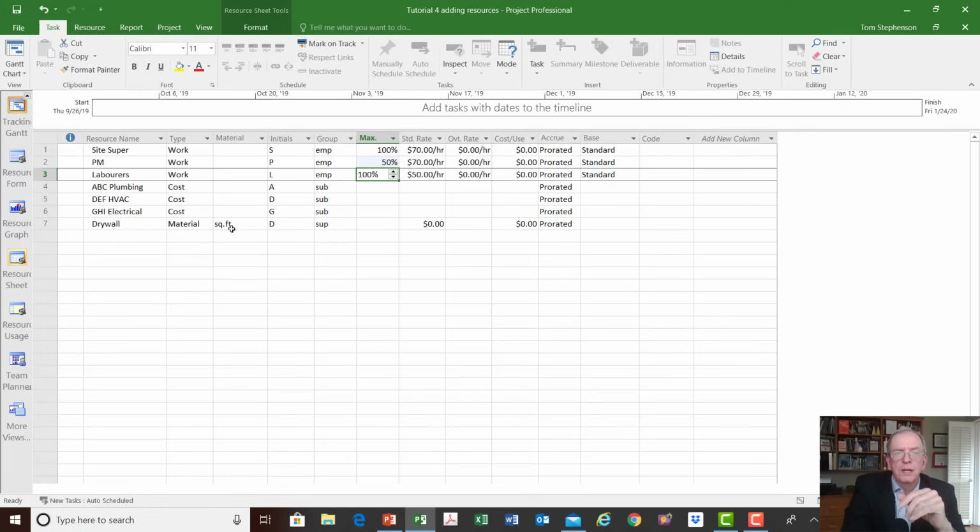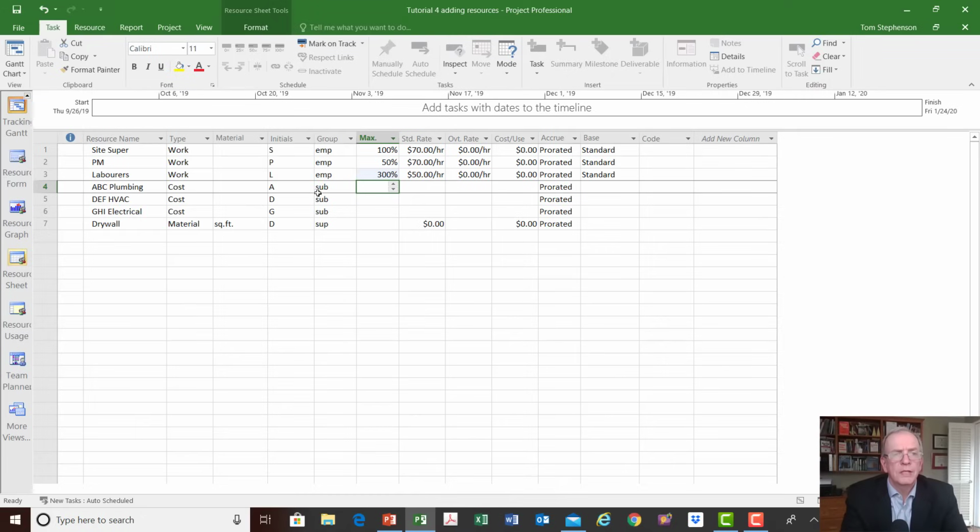Really, it works well when you're assigning somebody to the whole project. Maybe the project takes 3 months. And you have that project manager, they're looking after 2 projects and you figure they're going to be 50% on this project and 50% on another project. Laborers, let's say that you had 3 laborers working for you that you knew that you could assign to this project maximum. This would be the maximum that you would expect to assign of your own forces laborers to this particular project. Because what will happen is if somehow you assign 4 laborers at any one point, it'll flag it for you. It'll turn red.